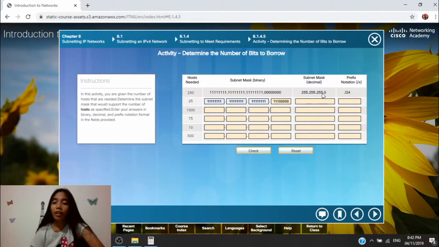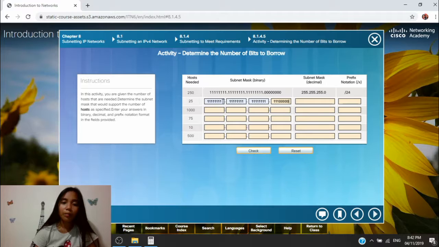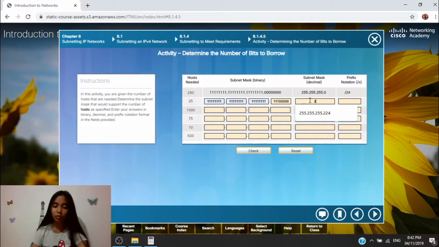In getting the subnet mask in decimal, we will just convert the subnet mask in binary to decimal. The value of all ones is automatically 255. So the answer is 255.255.255, and we'll be solving the 11100000.